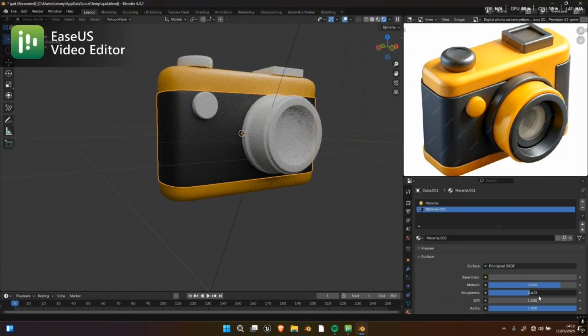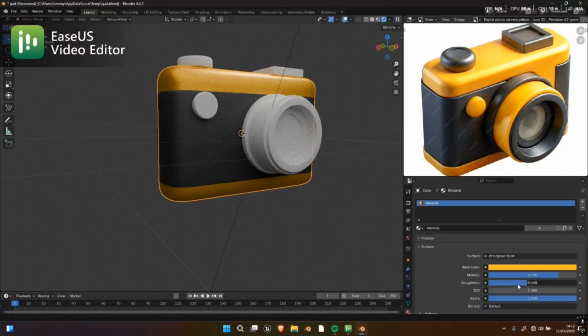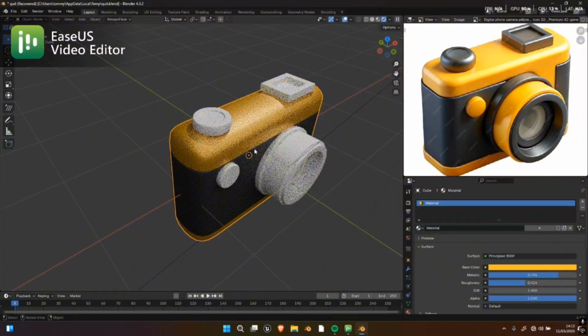Let's reduce the roughness, increase the metallic. See where it brightens up. Let's do the same thing for this. So let's increase the metallic. Reduce the roughness to give like that plastic feel.